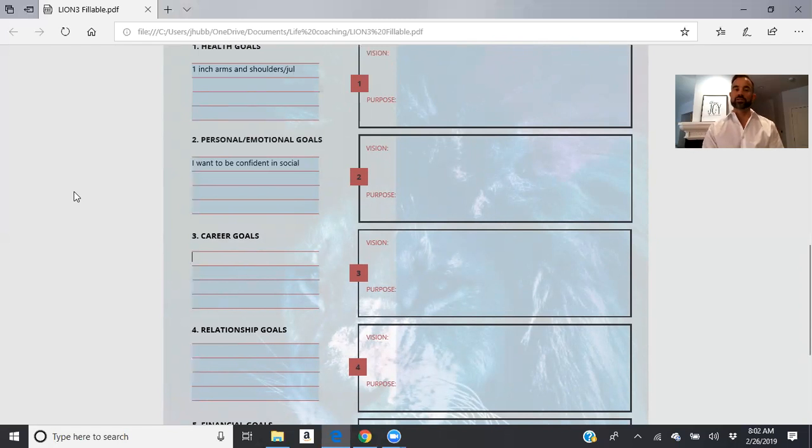If you're hiring an operations manager, who do you want? If you're getting into a new segment in the industry, how are you going to get there? What's going to be your plan? Make a goal for the plan. These are career goals. And so I own a company called ICAI. It trains young swim coaches. And I want a website by July as well, end of July. So that's one of my career goals.